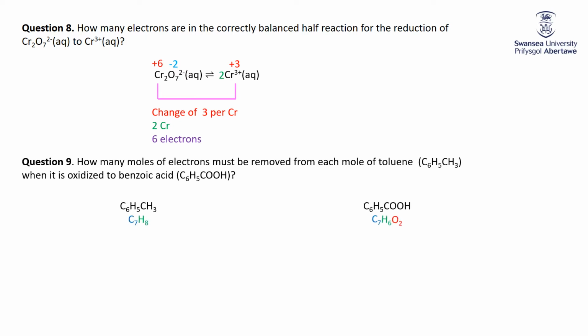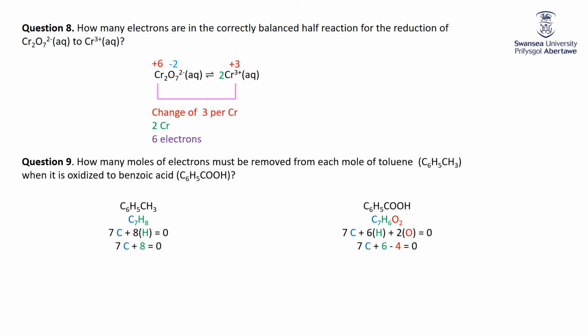Start off writing the formulas out properly in a way that we can actually handle them. So yes, there's 6 carbons that you might know by now in an aromatic ring, and 1 carbon that's not in that ring, but for the purposes of this exercise, they're just 7 carbons. Same argument for the hydrogens. Now we know from our oxidation numbers, whatever the carbon oxidation number is in here, plus 8 of the hydrogens is 0. Here, whatever the new carbon is, because presumably it's changed as we got this oxidation going on, plus the 6 hydrogens plus the 2 oxygens is 0.